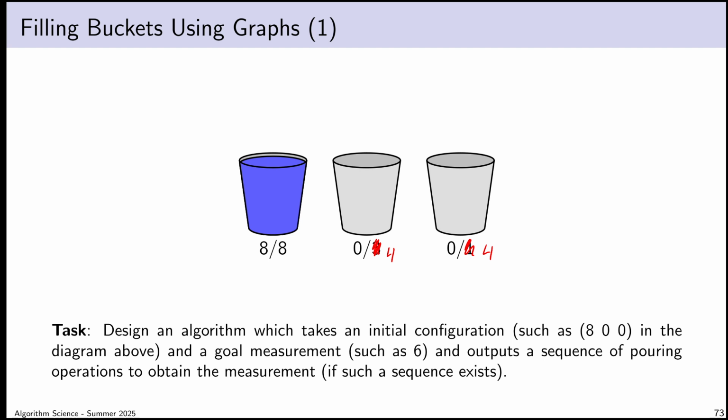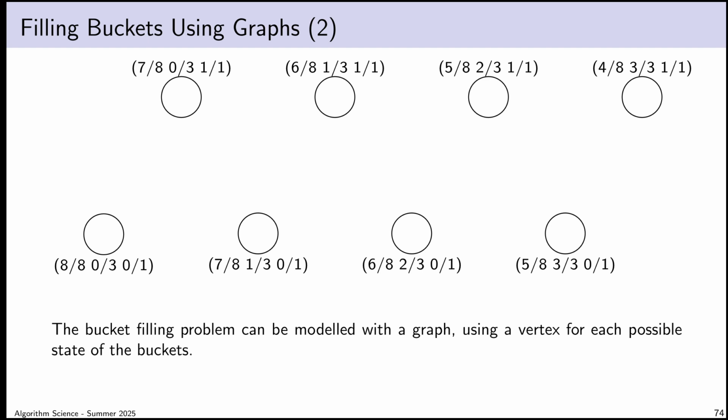As with the other algorithms that we've seen today, I want an algorithm that either finds me a solution or is able to accurately tell me that no solution exists. That is, if it reports that there is no solution, it must be correct, of course. So I could model this, unsurprisingly, with a graph, and I'm going to apologize in advance that the graph I'm going to draw on these slides is a bit of a mess because there are so many different edges to play with here. So what I do is I use a vertex to represent each possible state of the buckets.